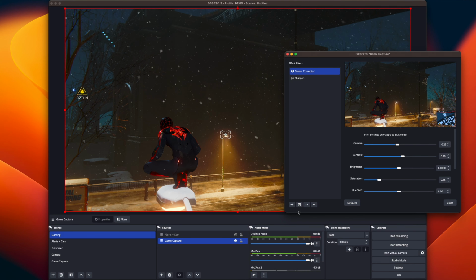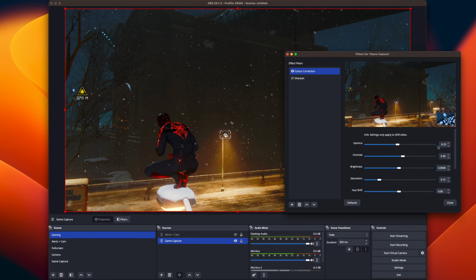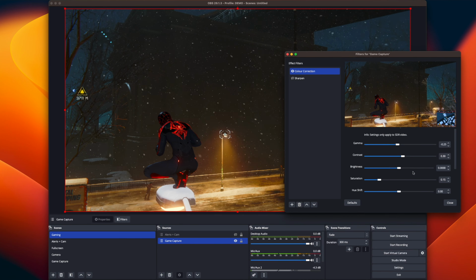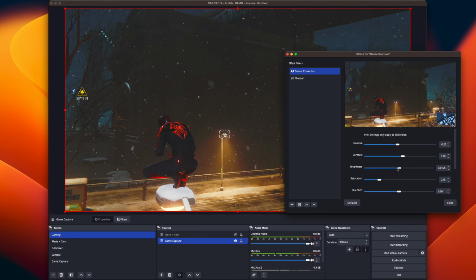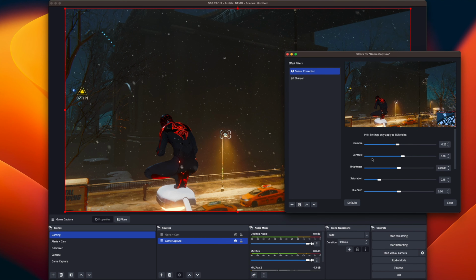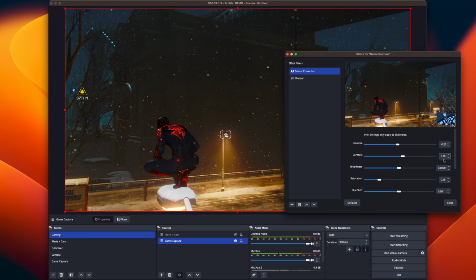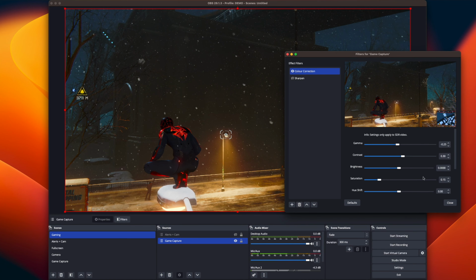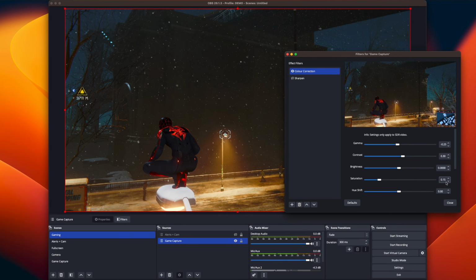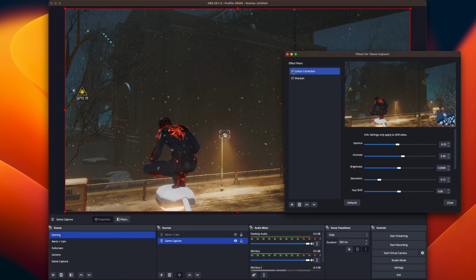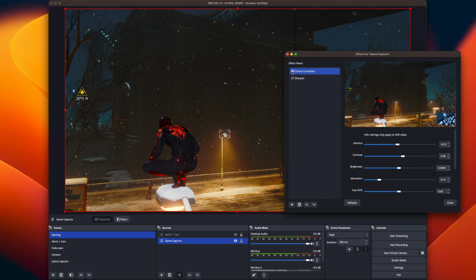And all I've done is added the filter from here, added a color correction filter. I've dropped the gamma so that it's not as bright, but I don't want to adjust the brightness. If I do that, it really starts to make things look washed out and you just don't have as much control. The next thing I did was I adjusted the contrast, and I've gone up to 0.3, which is pretty high. You could actually take this down to 0.2 and it'd be totally fine. And lastly is the saturation at 0.15, and I've just increased that a little bit. So if we look at it before and after, it really does make a drastic difference to the quality of the image that you're seeing.